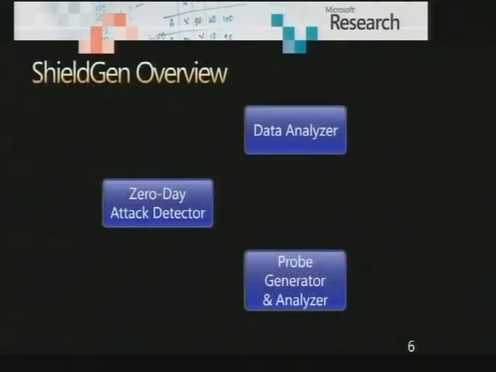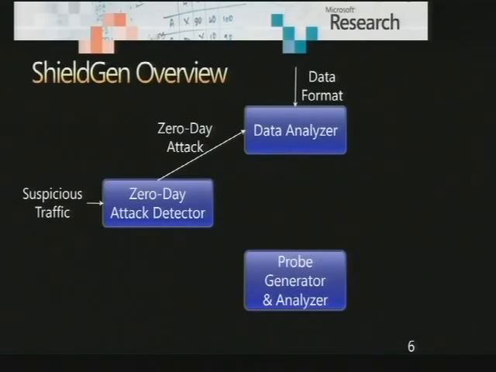Here's a system overview of ShieldGen. It has three components. The first component is a zero-day attack detector. Assuming the detector monitors suspicious traffic, when it detects a zero-day attack, it sends the attack to the data analyzer. Based on the data format, the data analyzer parses the zero-day attack and generates the semantics, all the fields and sequences of the attack data, and passes them to the probe generator and analyzer.